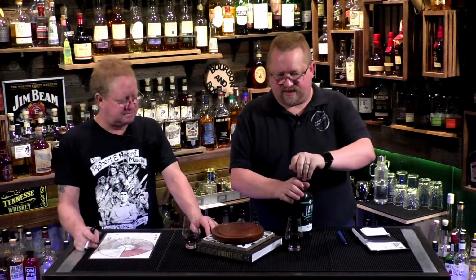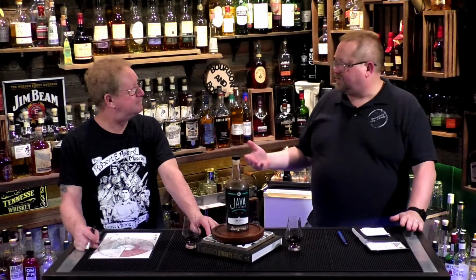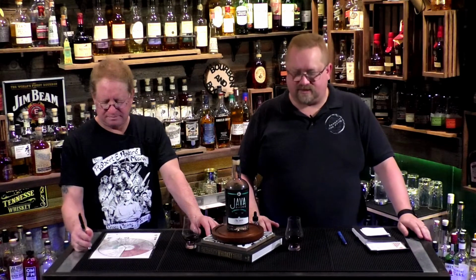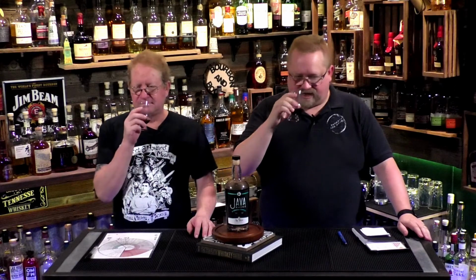Now, we blend whiskeys, different kinds. We just finished blending a bunch of bourbons together, and I think Cody was going to take, because we probably got 10, 11, 750s each out of it, because it's a 5-gallon barrel, and it was high proof, and now my hands are all sticky from that bottle. And we proofed it down to about 100. I think all of us proofed it down to 100, so we got about a dozen bottles. I think Cody was going to try some proofing down to coffee. I don't know if he ever did that. He says no. All right, so let's go ahead and review it.